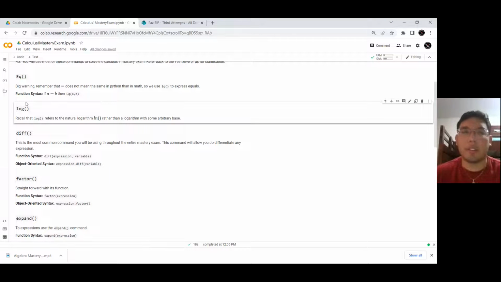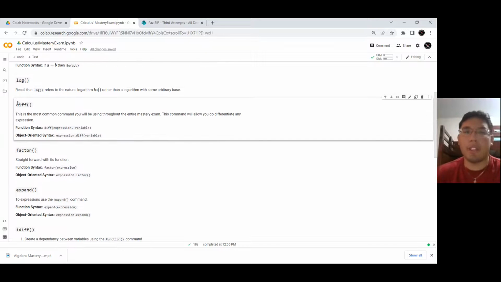So just know that the base for log is always e. Diff is for finding the derivative of a function, which we're going to be focusing on today. So there's two syntaxes. You can write diff, the expression comma variable, or the object-oriented syntax, which I prefer, which is expression.diff and inside the variable.